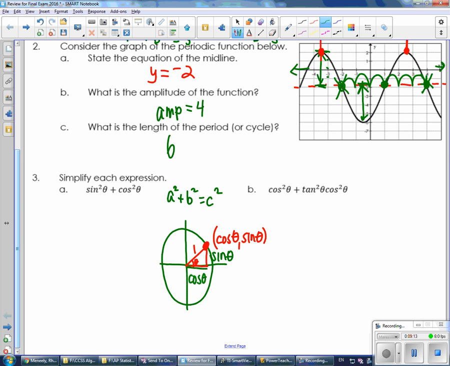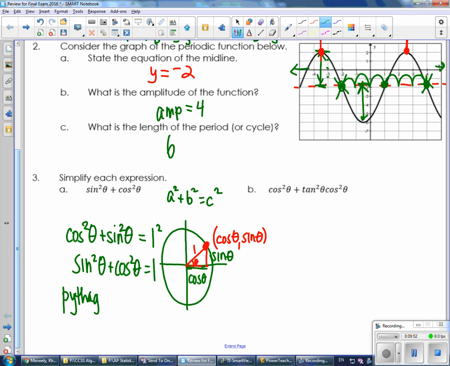And so if I think about what is sine squared plus cosine squared, well, if I think about now labeling my adjacent side as the cosine and my opposite side as the sine, then I can tell from my problem here that the cosine squared plus the sine squared, since I'm talking about the legs of my right triangle, is going to have to equal 1 squared. Or if I just put the order back, I can say that the sine of theta squared plus the cosine squared is going to equal 1. This is called our Pythagorean identity.